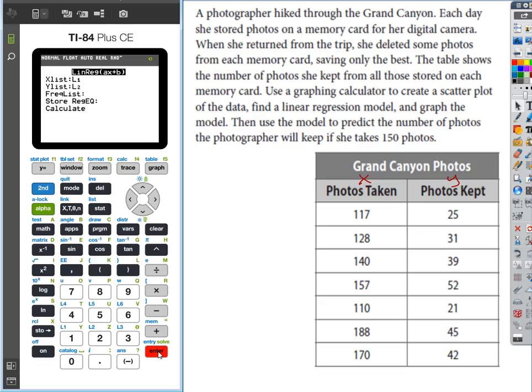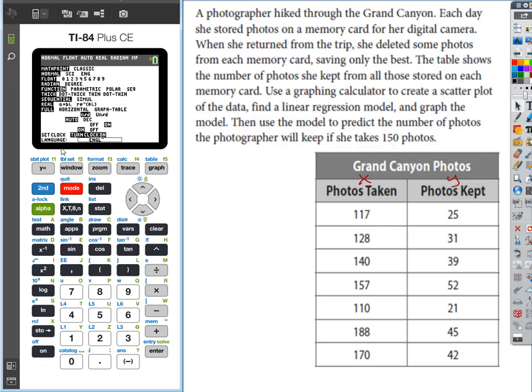Now, raise your hand if you don't see the R squared and the R on your screen. Anybody got that? If you don't see that stuff, here's what you have to do. You go into mode, and you go down to where it says stat diagnostics, and you want to turn that on. Everybody see that?